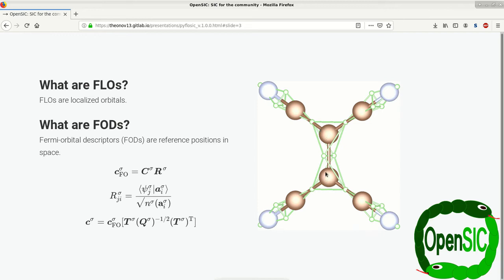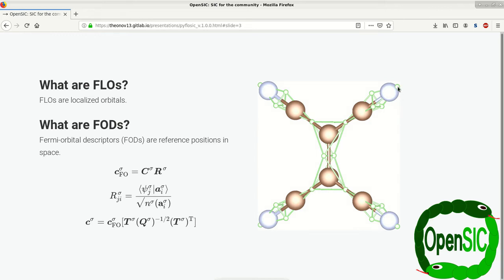In between the two carbons at the center, we have two FOD positions orienting themselves perpendicular to the molecular axis. These FODs now correspond to double bond orbitals and can be thought of as double bond FODs. And between the carbons and the nitrogens, we have three FOD positions between these atoms corresponding to a triple bond between them.